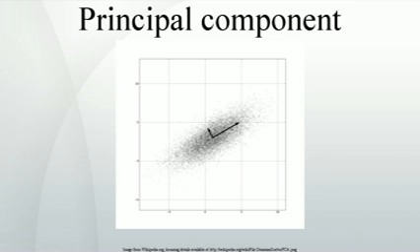Organize the data set. Suppose you have data comprising a set of observations of p variables, and you want to reduce the data so that each observation can be described with only L variables, L less than p. Suppose further that the data are arranged as a set of n data vectors x_1 … x_n, with each x_i representing a single grouped observation of the p variables. Write x_i as row vectors, each of which has p columns. Place the row vectors into a single matrix X of dimensions n×p.